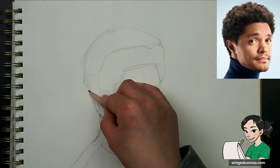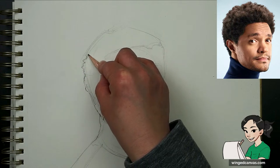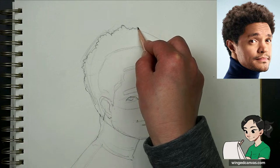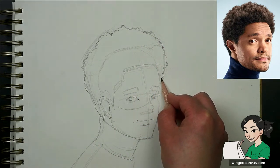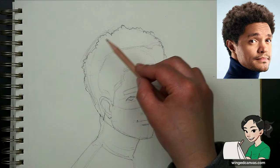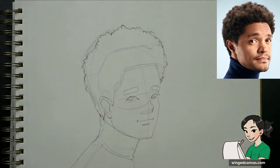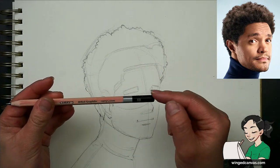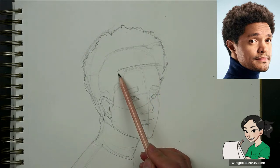So what I'm going to do here is just use the side of my pencil and mess up that edge. I'm just going to do some random line art here, and I'm not using the tip of my pencil, I'm using the side of my pencil, because if I use the tip, my line is going to be really hard. And I want soft lines, not hard lines. So next I'm using a 5B pencil because soft pencils are really good for this type of hair texture in general.